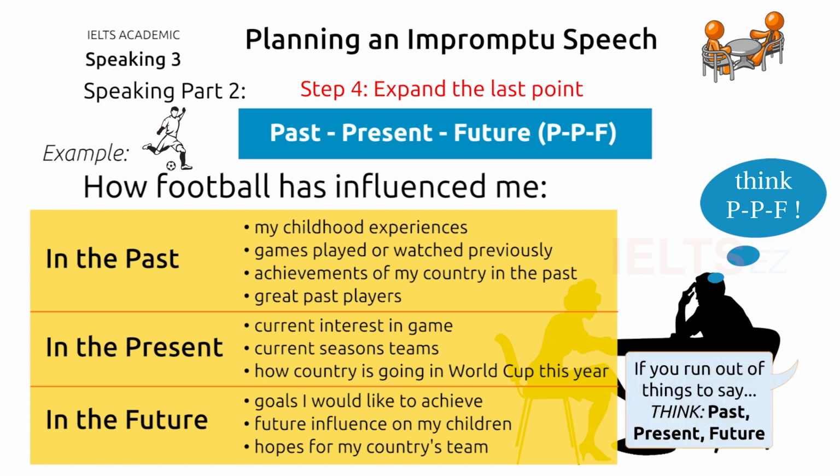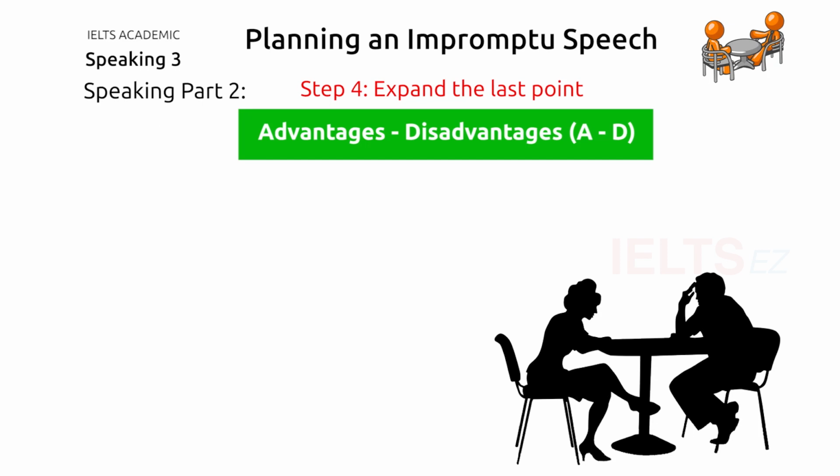The benefit of applying past, present, future is that it gives you a structured and logical flow to your speech point. I suggest you practice this technique with friends. Have your friend give you a subject, and start talking immediately on that subject, using past, present, future. It's fun to come up with ideas. And it's good practice for impromptu speaking. The other technique I suggest practicing is advantages, disadvantages.